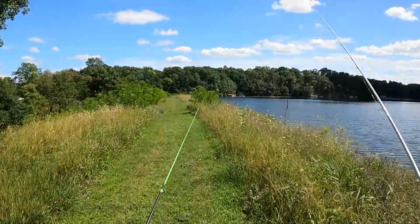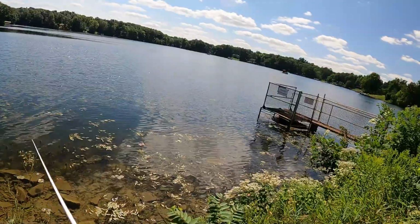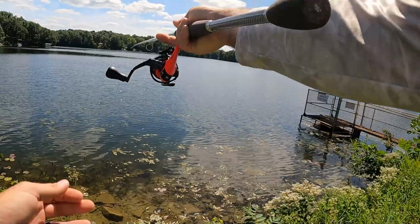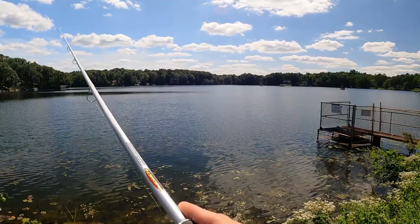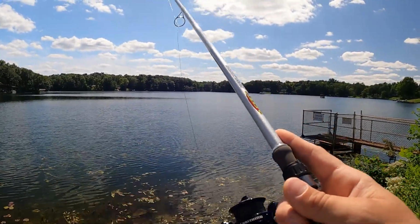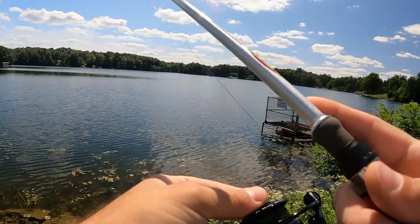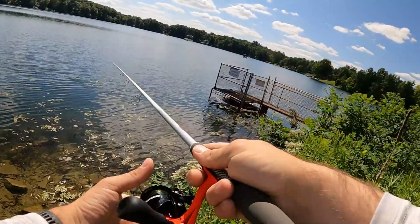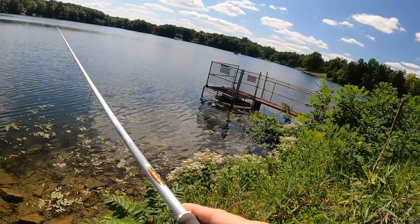Walk back a ways first. All right, change to a weedless approach. Kastking feels pretty good. Still throwing pretty light baits. The Kastking has the lower drag rating, 17 pounds. The Runcl is 33. So it's like one of those major differences here. Make sure I've got some drag on at all. So we're just gonna try flipping a few times here. See if something's hanging out by this dam.